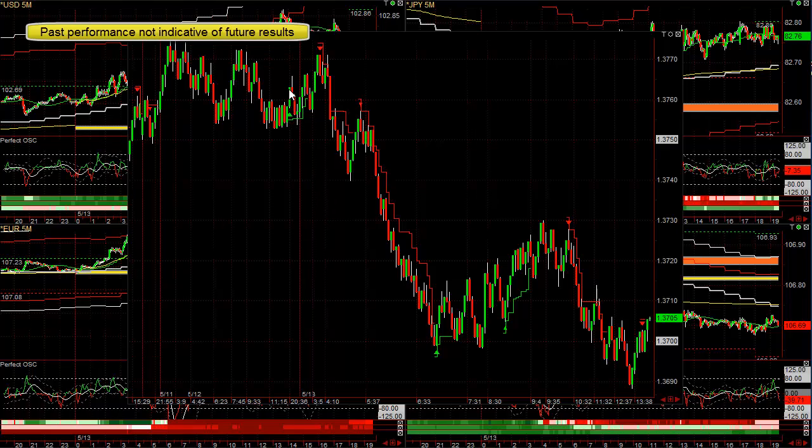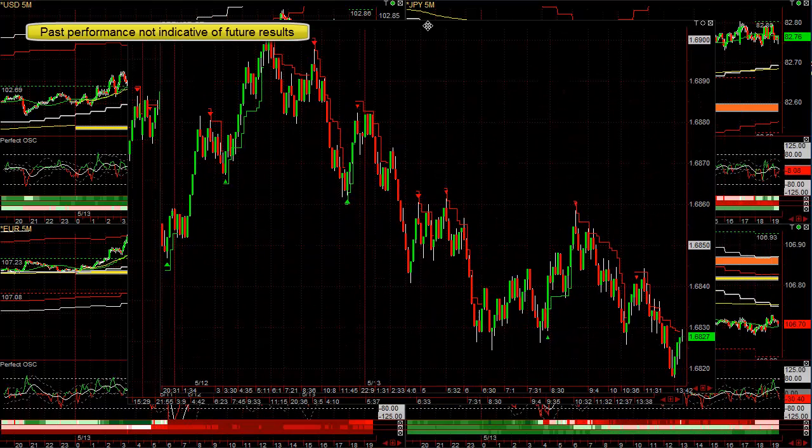You can see we bought here, we had a very tiny loss, sold here, had a nice win, sold here, had a nice win, bought the extreme low with pretty much a 4 pip loss, bought here, made a little bit, sold here, made a little bit, and we just got stopped out of a trade here. And here's the pound, which you can also see did a pretty good job: pretty much break even, small win, big win, 10 pip win, 20 or 30 pip win, 10 pip win, maybe 7 pip win, 4 pip win, nice 20 pip win, 10 or 15 pip win.